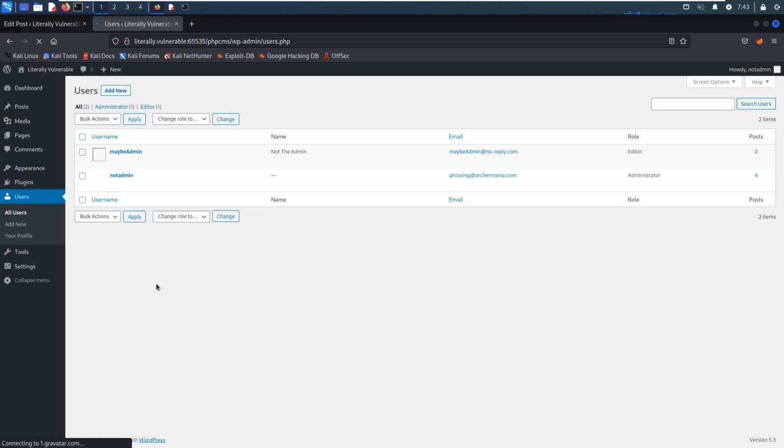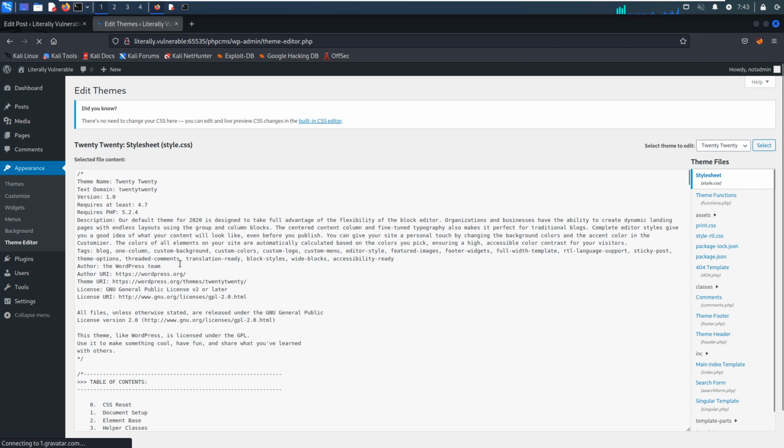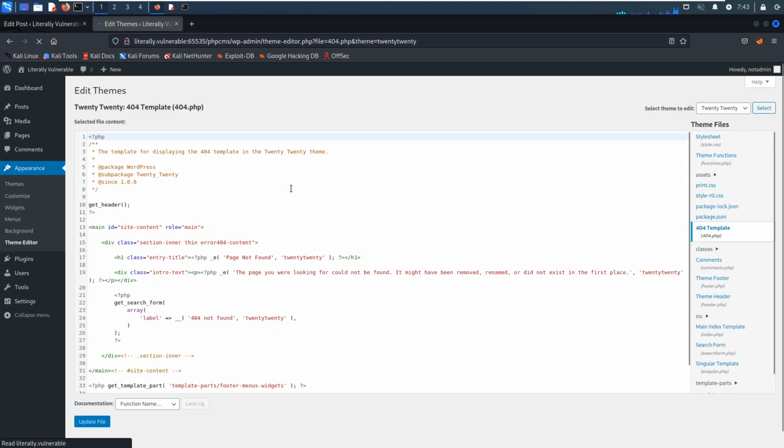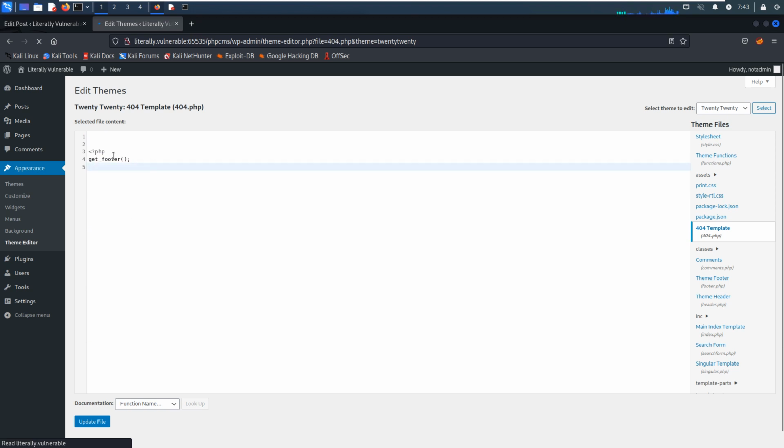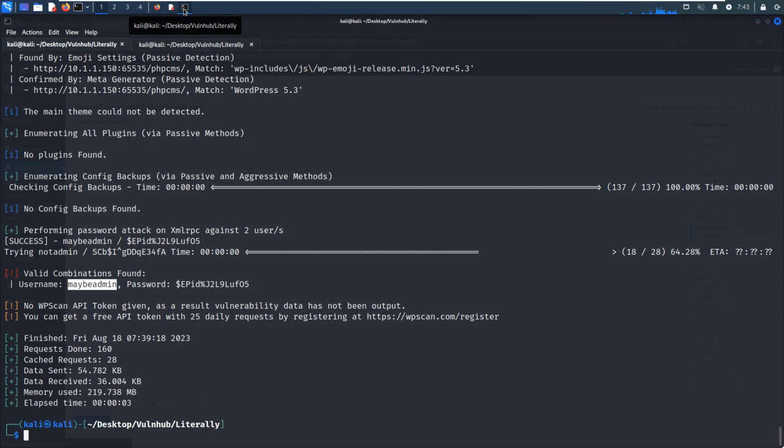And as I mentioned in the other videos, the first way I like to use is to go to appearance and then go to the theme editor. We can remove the 404 PHP template, and of course, we need to copy from my toolset.